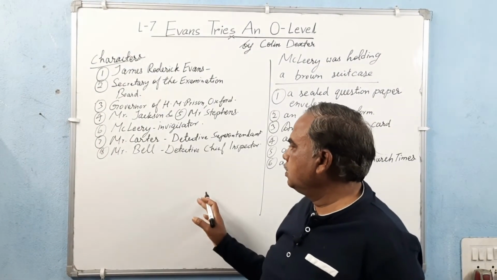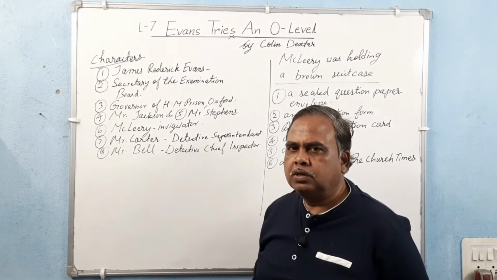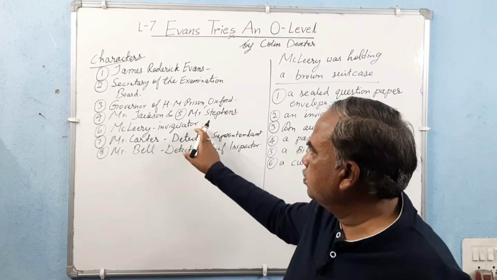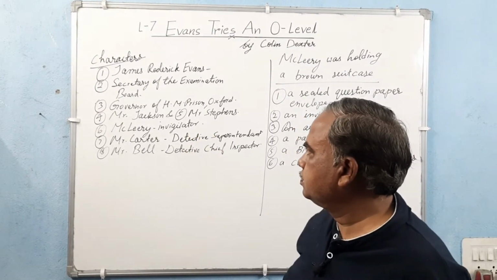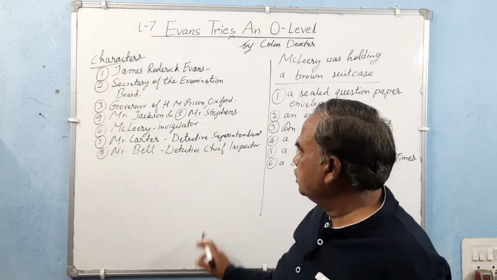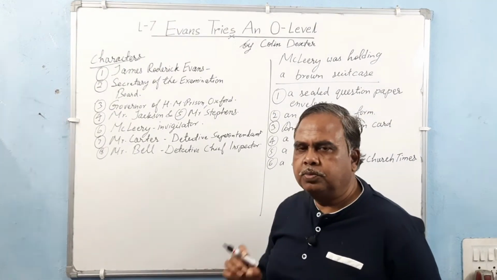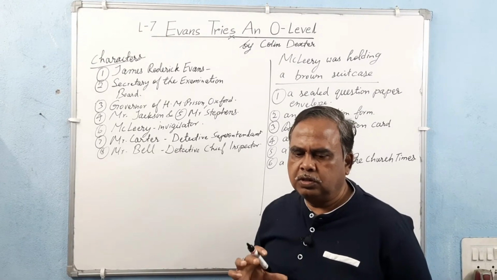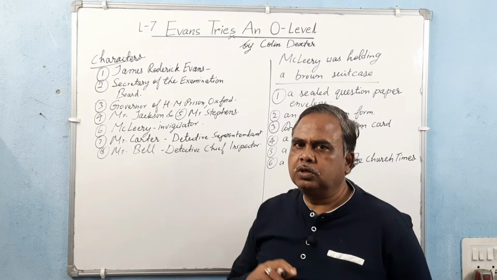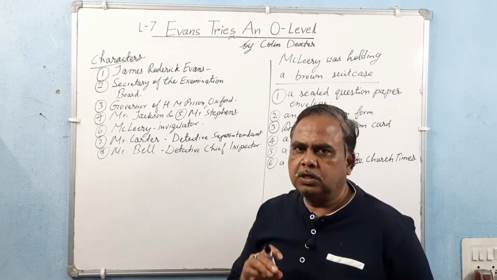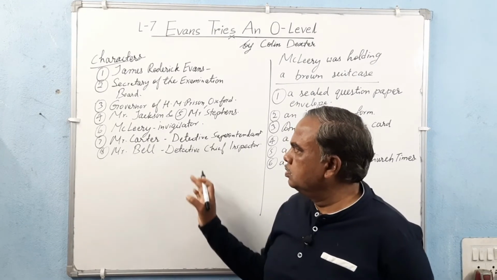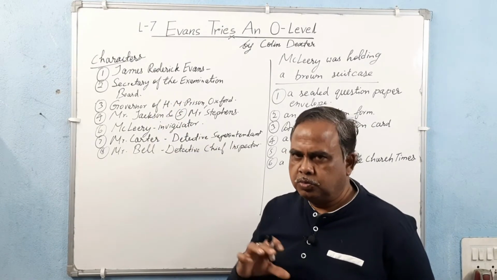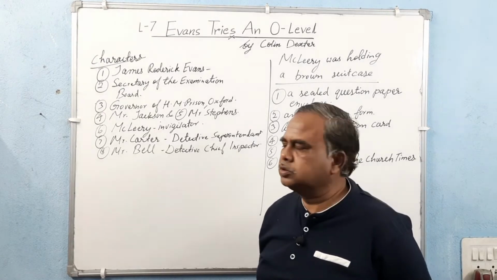But at that time also, Jackson was worried about the paper knife that McLeery was keeping. And also the governor put one microphone inside the cell so that he could listen to the conversation going on inside the cell. गवर्नर एक माइक्रोफोन इवांस के कमरे में रहने देता है, सेल में, ताकि वह उसके गतिविधियों को सुन सके.